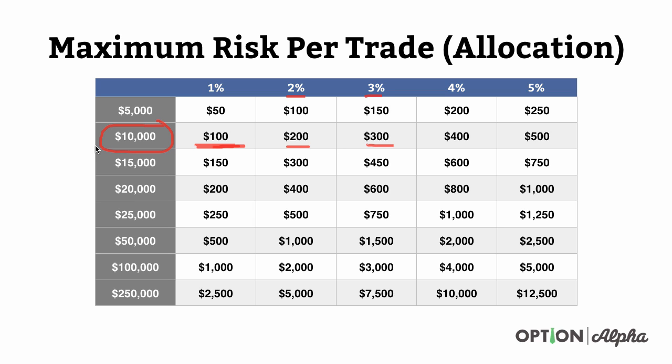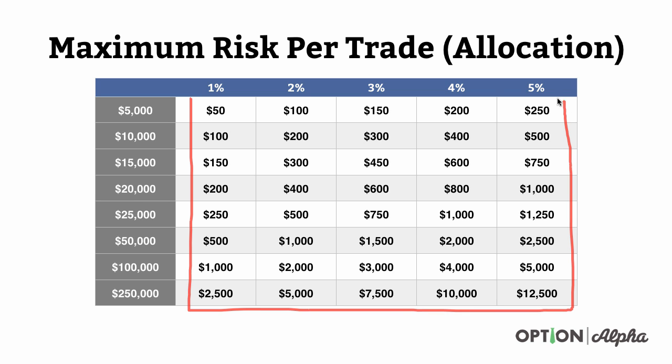Now, what this is basically telling you is how much risk you can take per individual trade that you do. For me, I really think about it as per position that I'm in. So if I'm in a position in SPY or Apple or CMG, which is Chipotle, those are all individual positions that I might be in. I might have multiple contracts in each position, but the maximum risk for all of those contracts in that position is never going to go above my threshold here for allocation. So whatever your threshold is, wherever your account is, you can then determine your allocation.